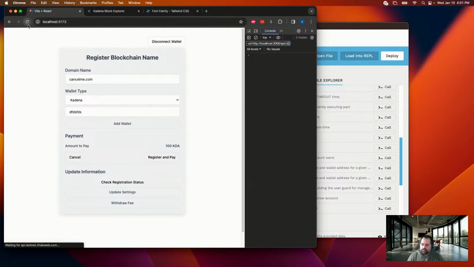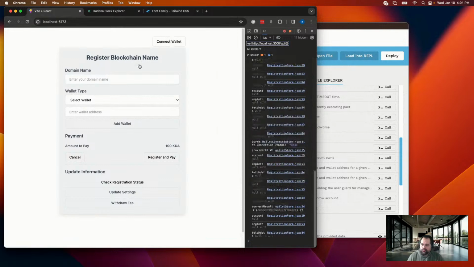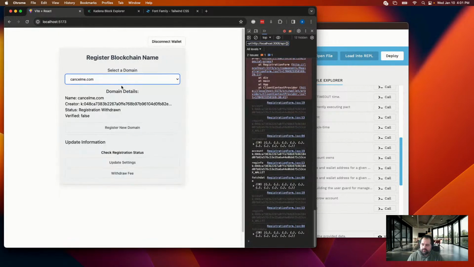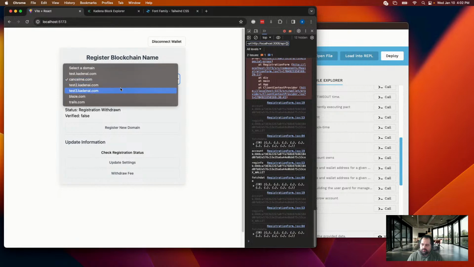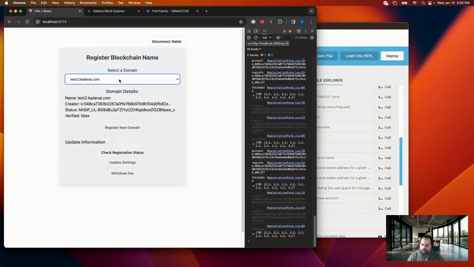Interesting. We're not connected. Okay. Verified true. Okay.